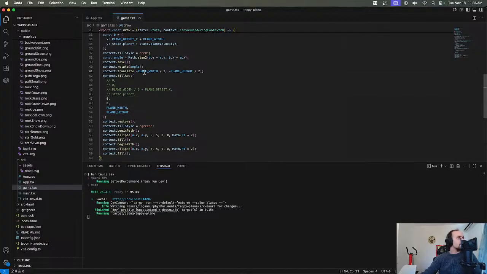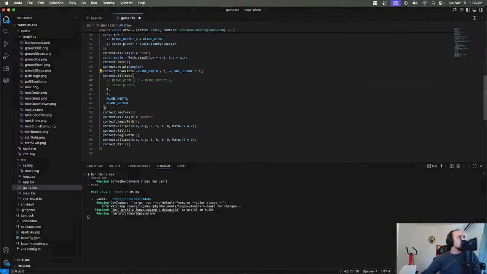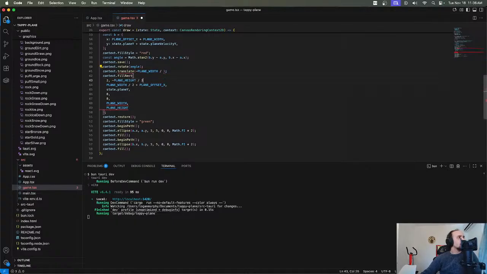So I'm thinking it's like this idea of order of operations. What I think is the incorrect order is that these both need to be here. I just need to learn how to select the correct stuff.